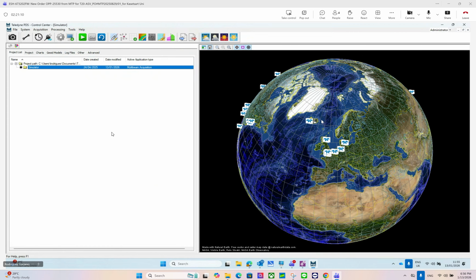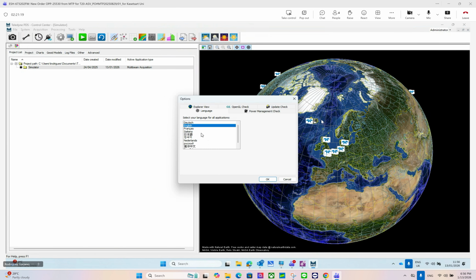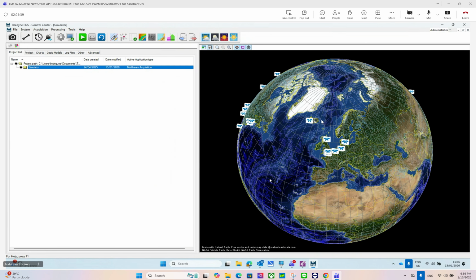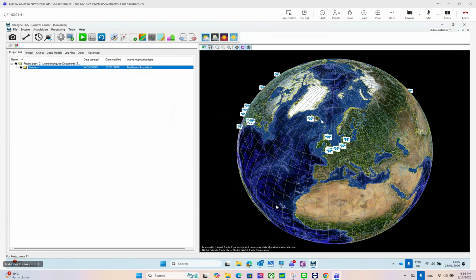Within the control center of PDS, something you can remember first of all is if you go to Tools, Options, and go to the Explorer view, tick this box because it will be unticked. It says do not rotate the globe, because if you untick this, that globe will start rotating, and that chews up quite a lot of graphics memory.